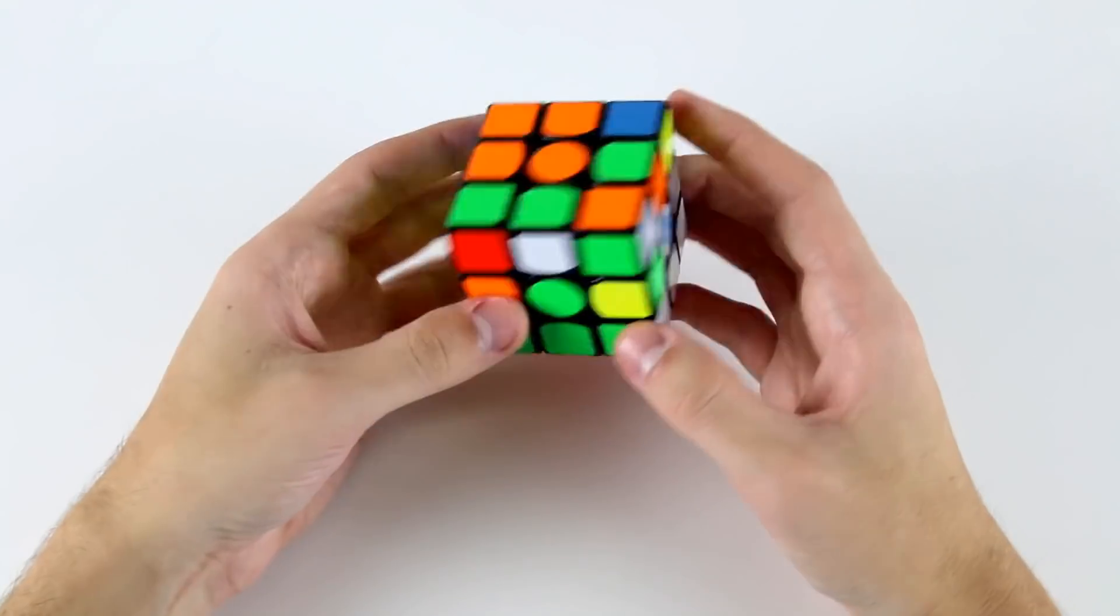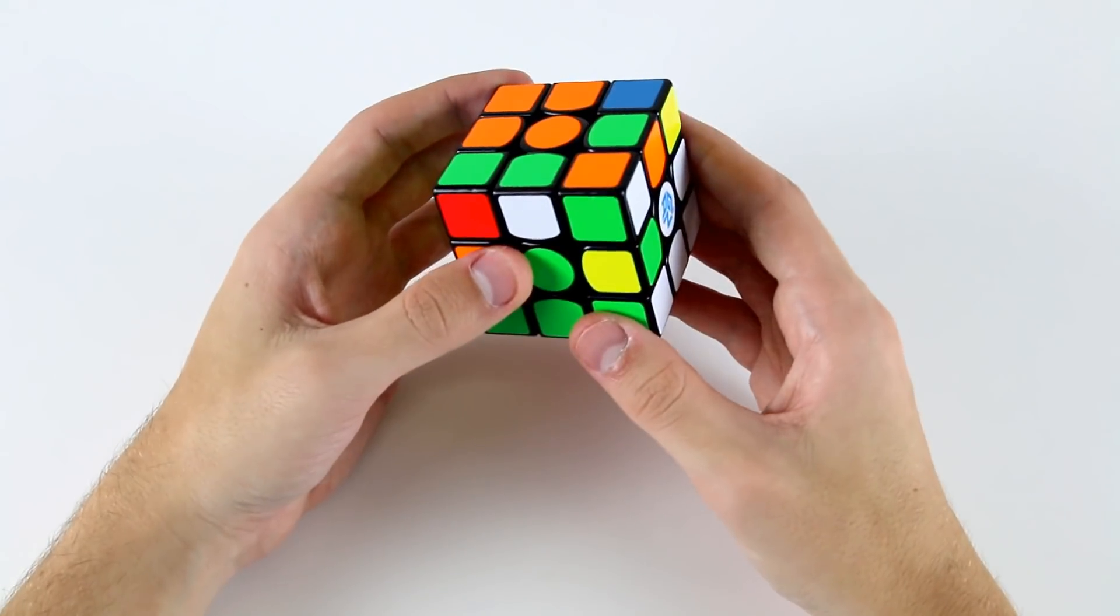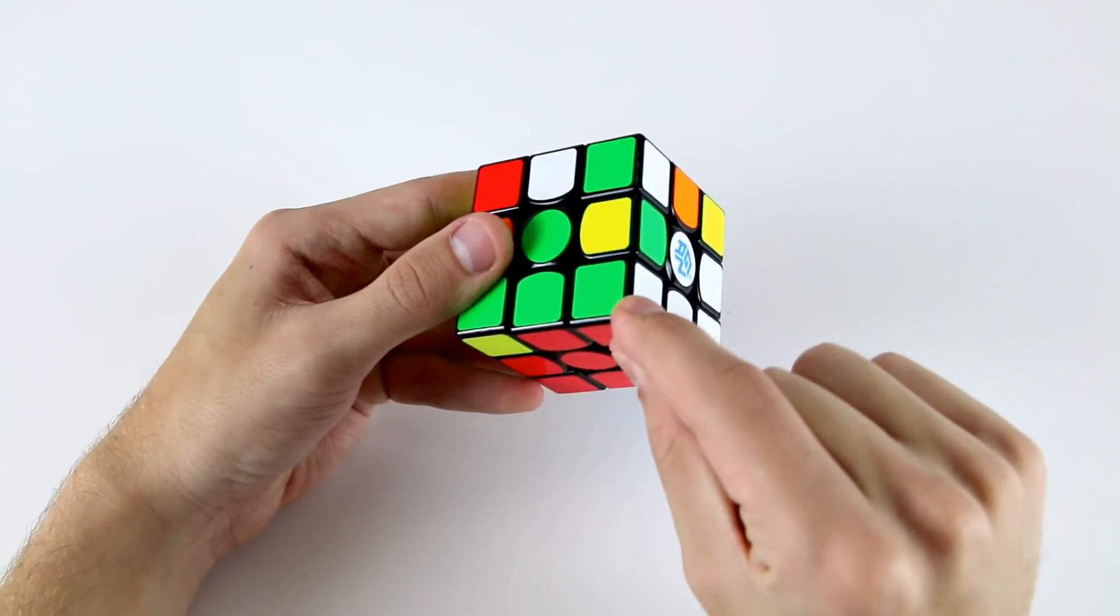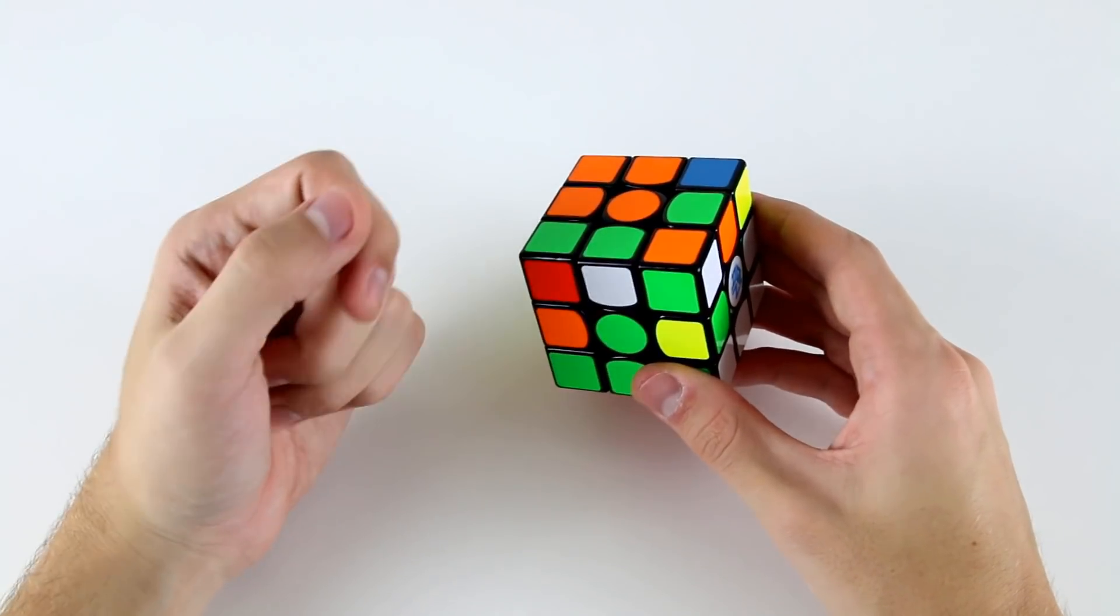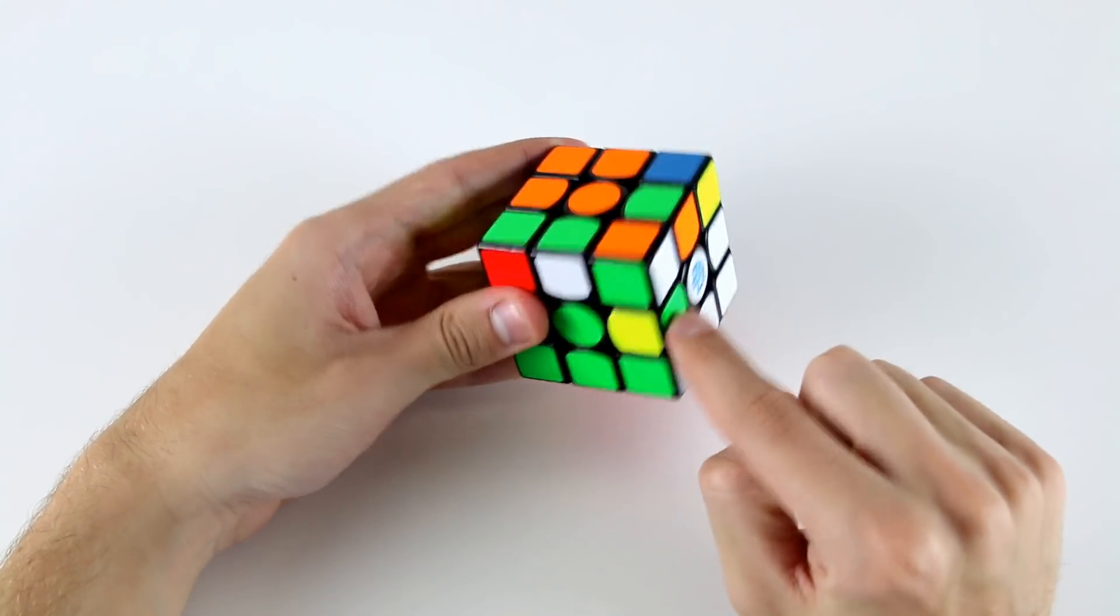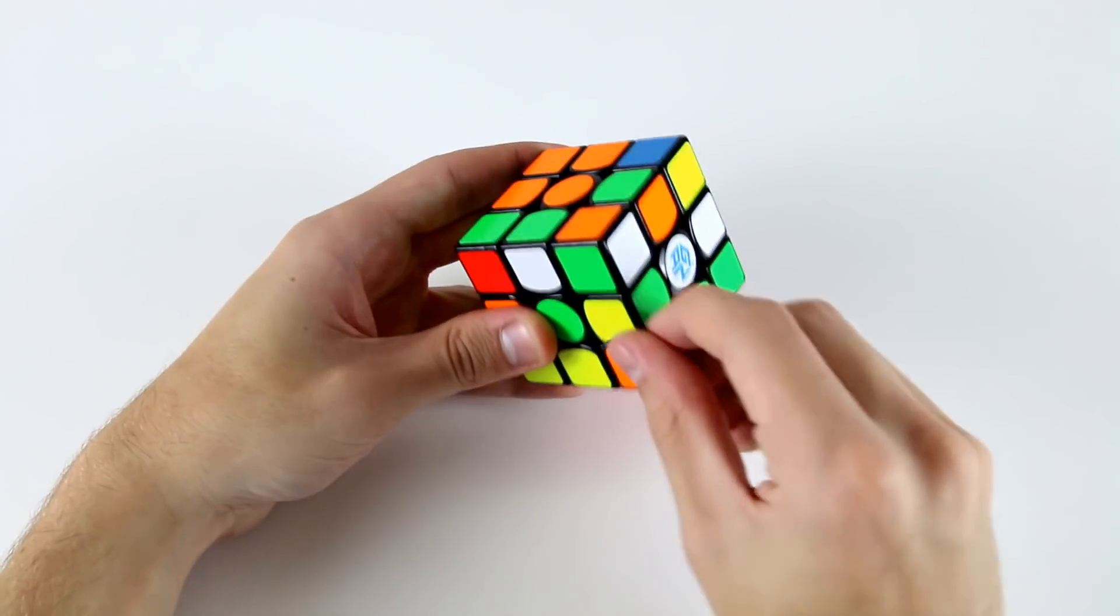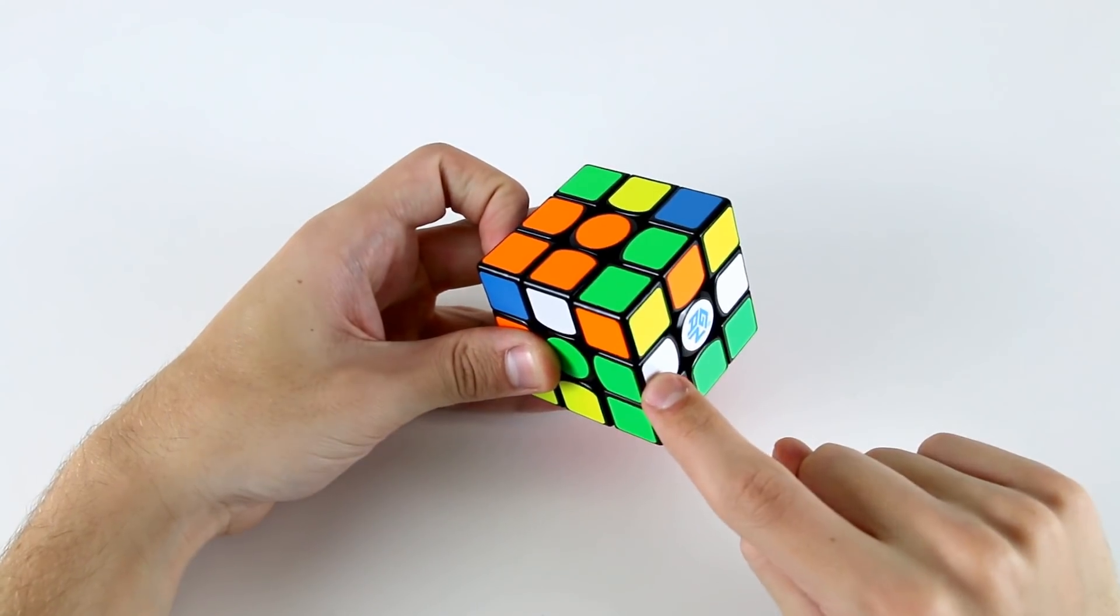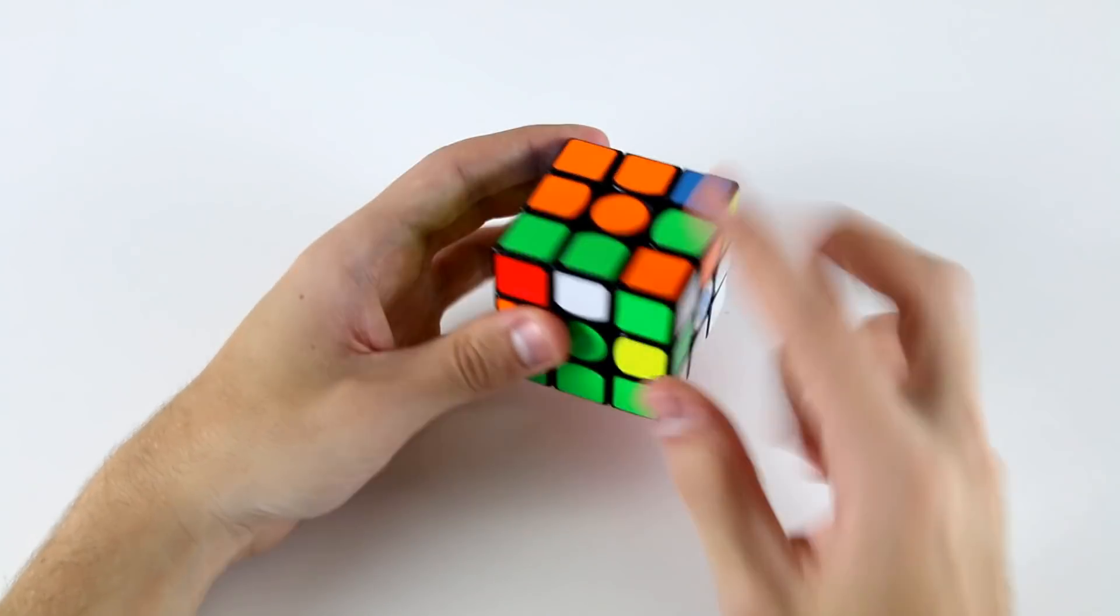So what I can do here, this is a technique that I teach actually in the advanced tutorial modules but it's something that I can just show you now just for fun and you might have seen it before in some other solves but basically it's called keyhole. So what it is, I've got my F2L corner solved here and I've got this edge which belongs here. Now if I was going to insert it using the beginners method insertion then that would mean I would need to do two rotations and eight moves or more but in this case here I've got this edge which needs to go here and I've also got this empty slot. So what I can do is actually do a D and now I've got these two junk pieces or unsolved pieces in this slot so it doesn't really matter what happens to them.